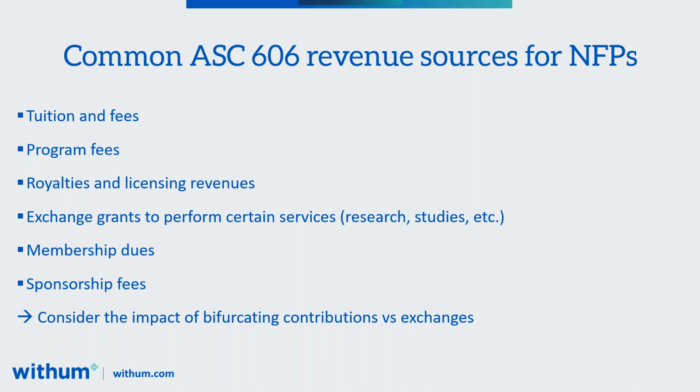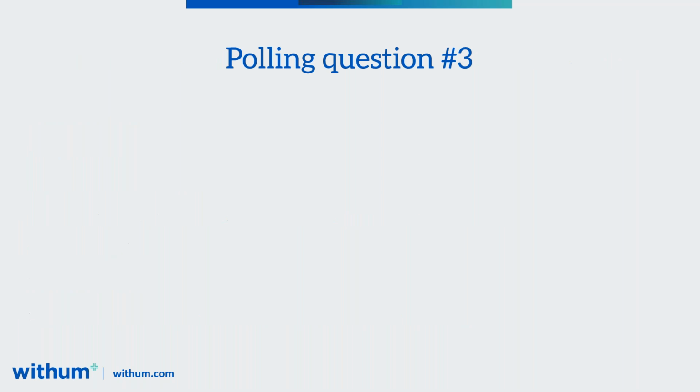And some examples here of common ASC 606 revenue sources for not-for-profits. I'm sure many of you were thinking about these as Jim was speaking. This is just some of them. They're listed here on the slide. And keep in mind that there may be instances in some of these revenue streams where we will actually have to bifurcate the amount of revenue between the contribution portion and the exchange portion. Okay, so obviously everything I'm talking about right now in this segment is going to be for the exchange portion, if you would have to bifurcate. So just remember to keep that in mind as well.